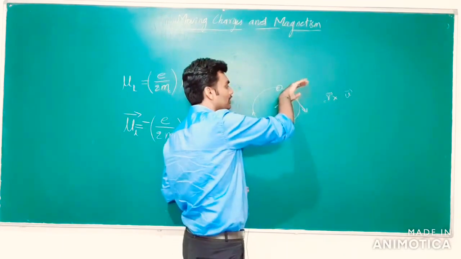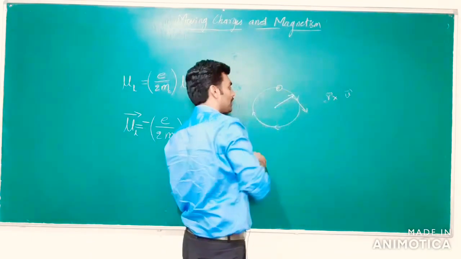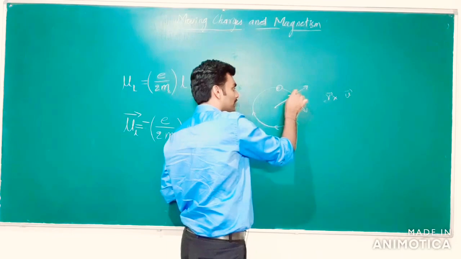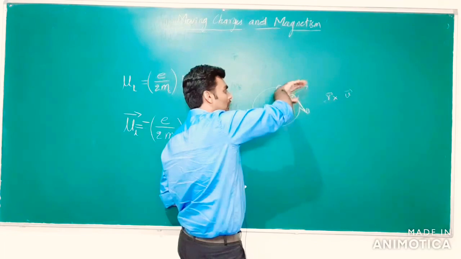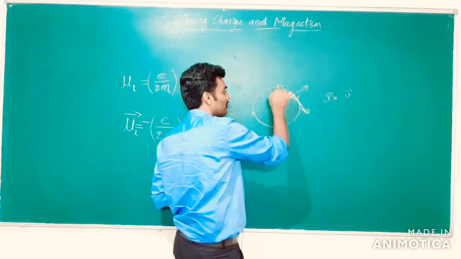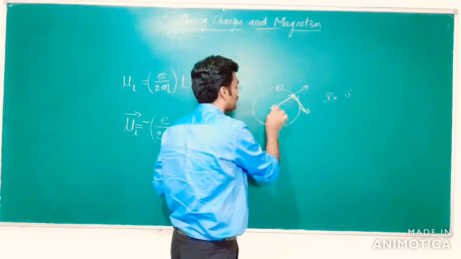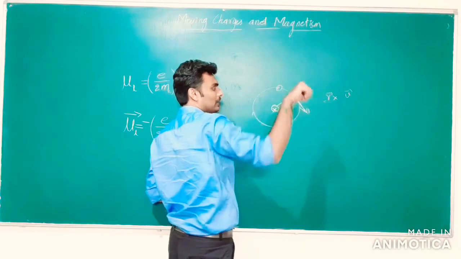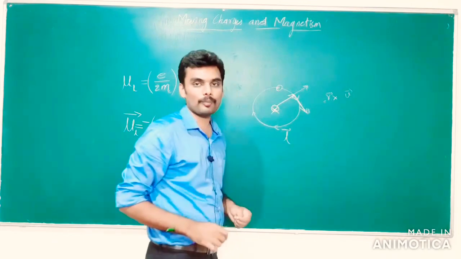So now this is R, right? This is V. What is R cross V? Observe carefully. This is the radius R. If I extend it, the direction would be like this. But the direction of velocity at this point is like this, because the particle is revolving in a clockwise direction. So it is R cross V, which means the direction of angular momentum for this electron in its orbit is into the board, right? R cross V is into the board, represented by a cross. So this is for angular momentum.